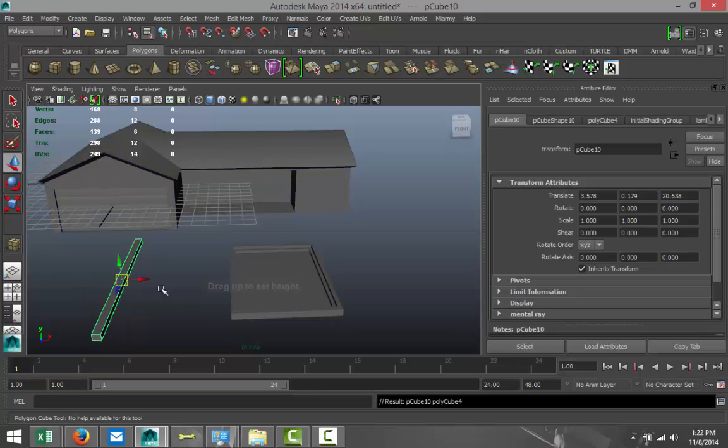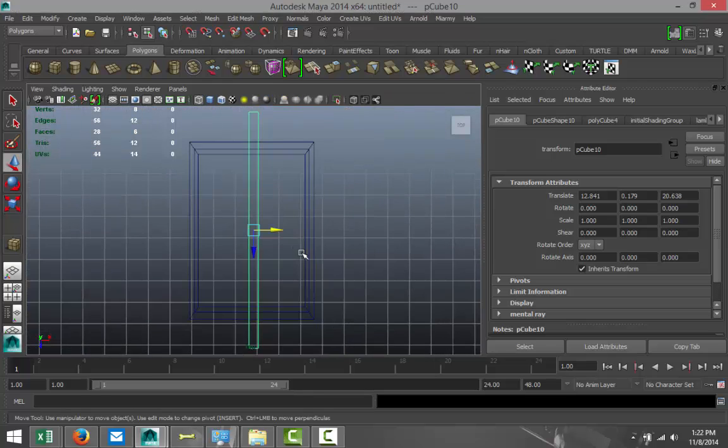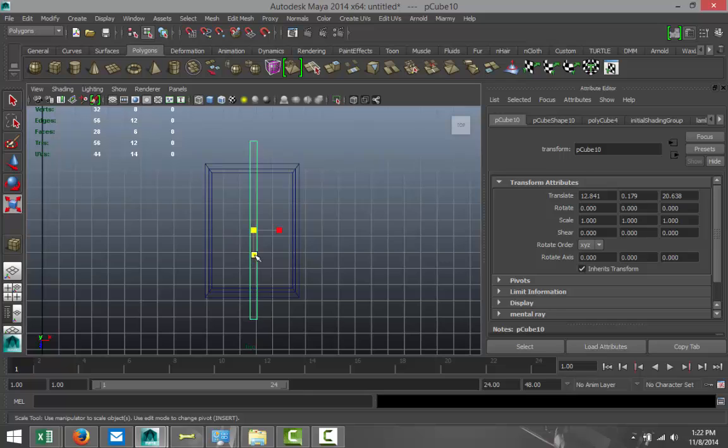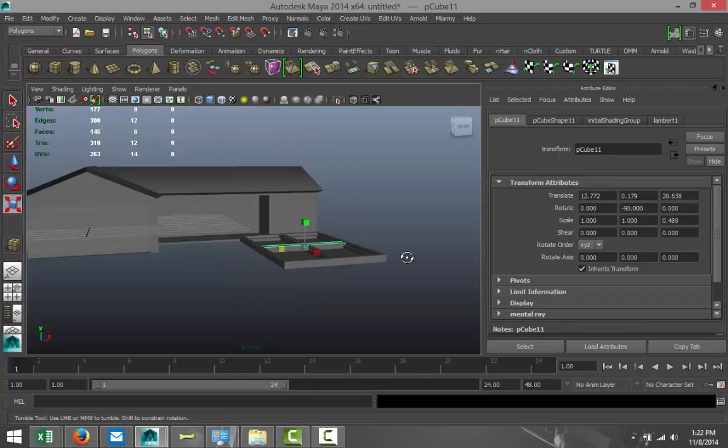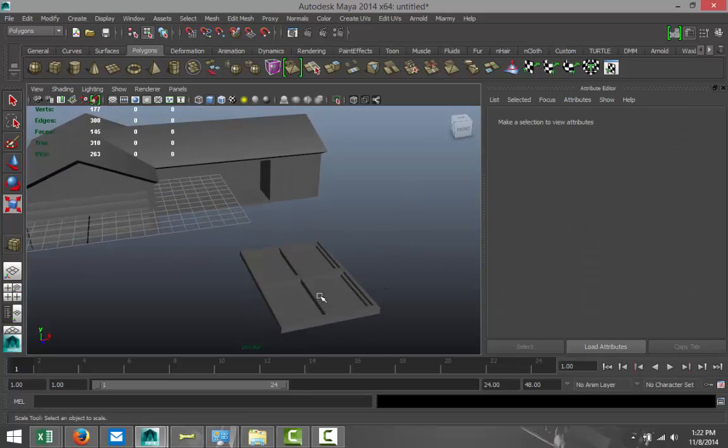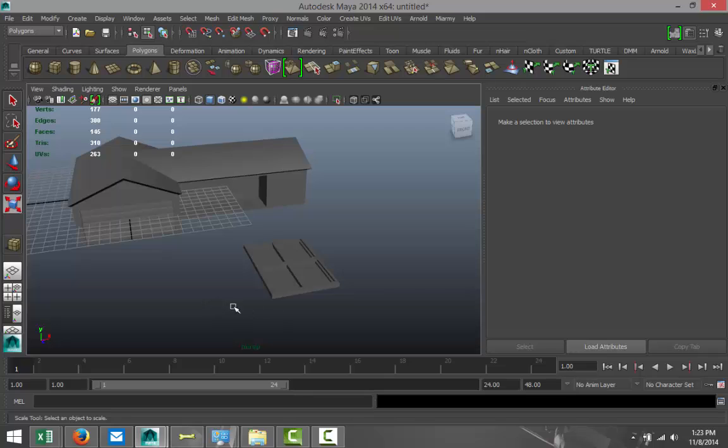pull it up just a little, move that in. Let's go to our top view, hit F to zoom in. We're going to hit R, we're going to scale that until we're inside of the window. Let's get that into the middle. Control D to duplicate, E to rotate to exactly 90, and R to scale in, which will give us that right here. Okay, and we want to create some shutters.